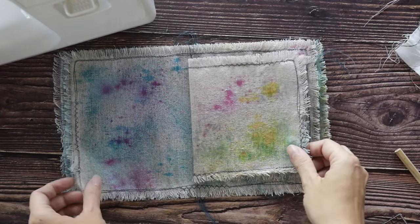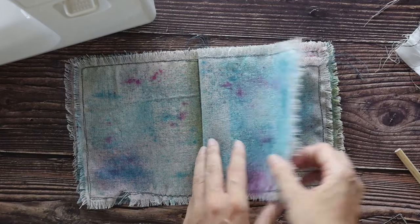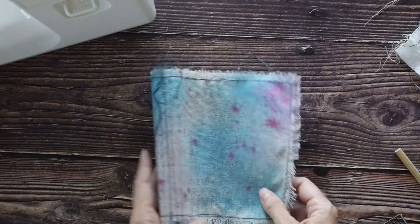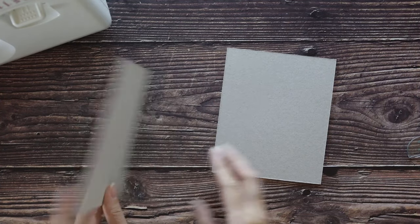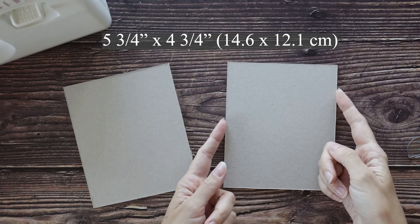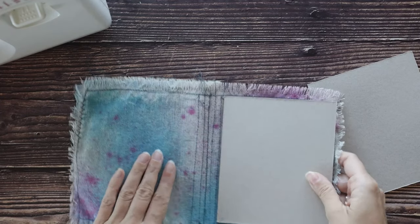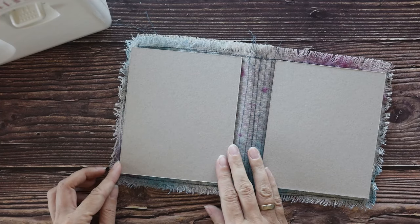My pages are ready and now I want to make the cover for my album. I've cut 2 chipboard pieces. They are 5¾ by 4¾ inches. And I'm going to glue them on the first page and on the last page this way.